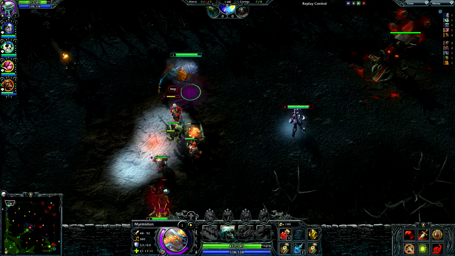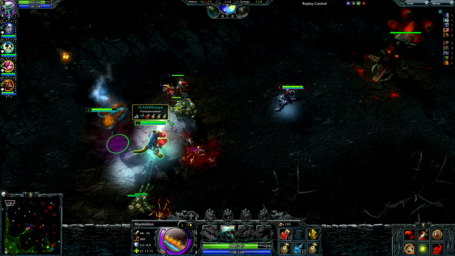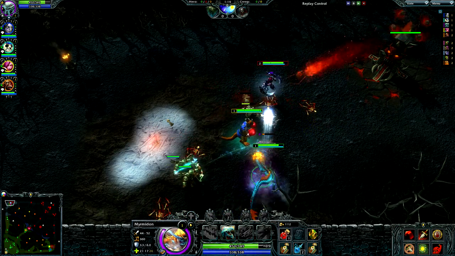So I'm only aggroing one of the creep right there. So I'm taking less damage, because every time I attack a hero, the creep are going to attack me, but I can also put as much harass on this Dark Lady as I can to try and force her out of the lane.